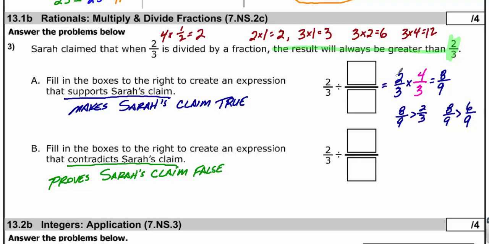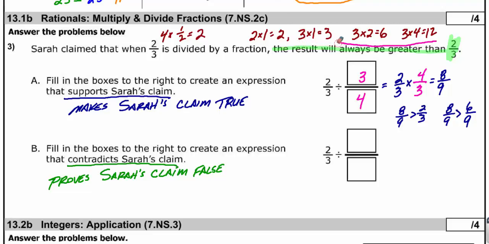So now you're saying, well, that's great, so you've multiplied by this thing bigger, but that's not what it asks me. It asks me about this division. You're absolutely right. So think about what happens to this number now when it started as division. Remember, we're multiplying by the reciprocal. So the reciprocal of 4/3 is 3/4. 2/3 divided by 3/4 becomes 2/3 times 4/3, and that 4/3 fits into this thing back up here that we learned in grade school.